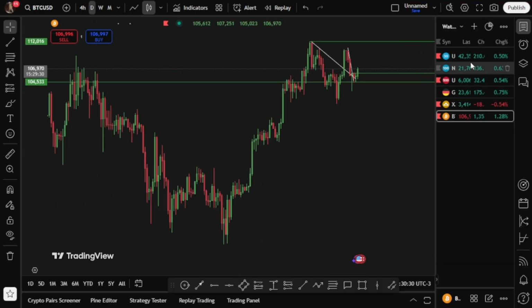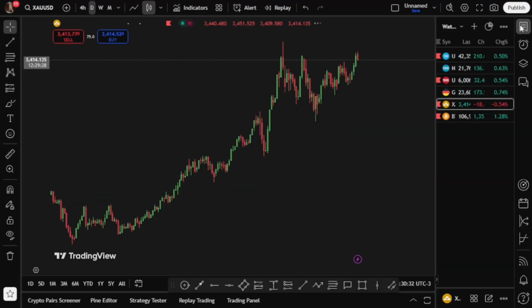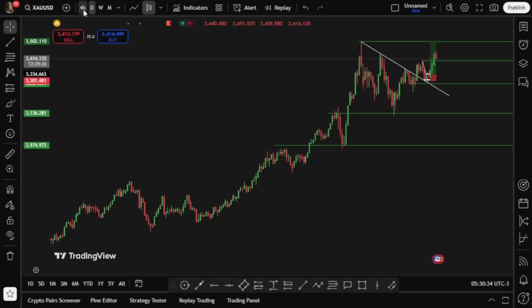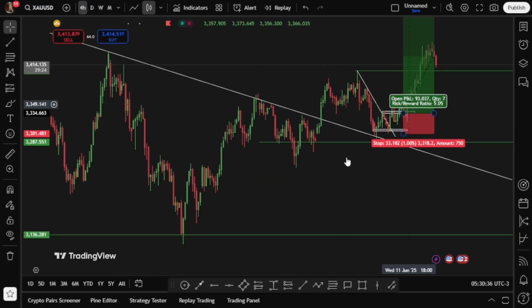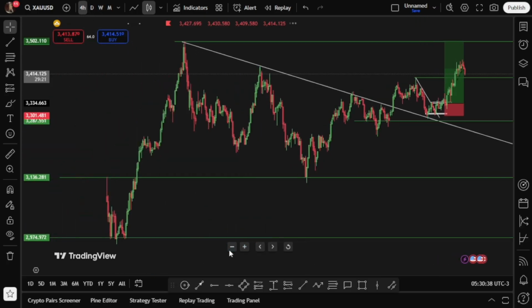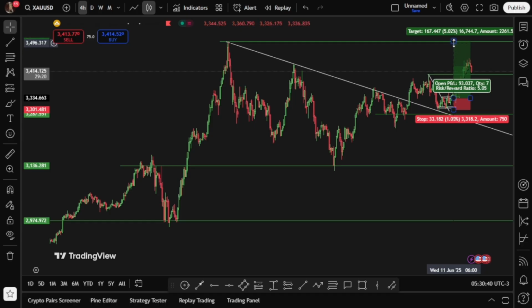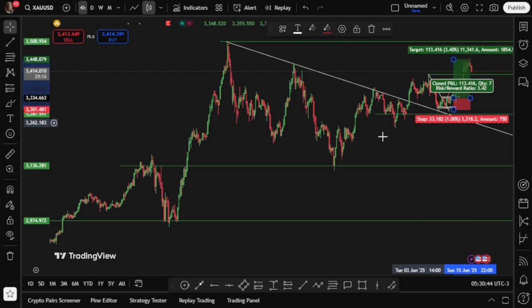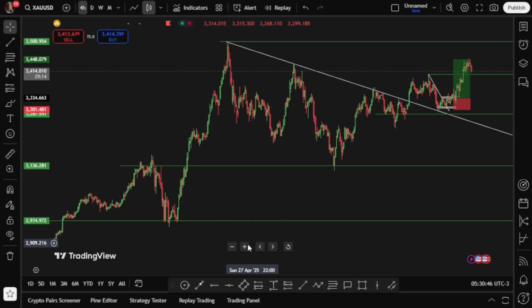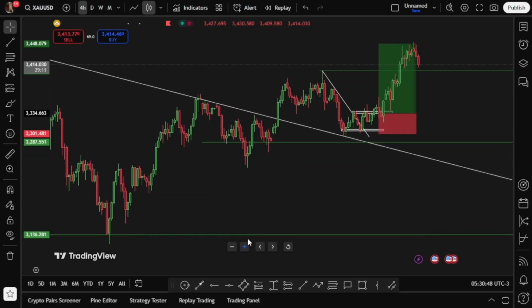Let's check out gold. I took a gold trade last week with you guys and I shared it on my channel. I couldn't wait for it to get to this point, so I took my profits around there. That was where I took my profit. I couldn't wait for gold to get to our second TP, so I took my profits there, guys.